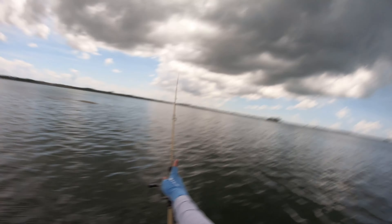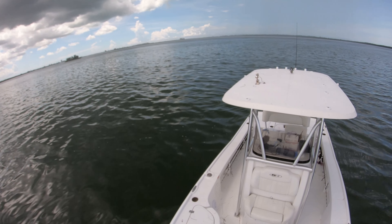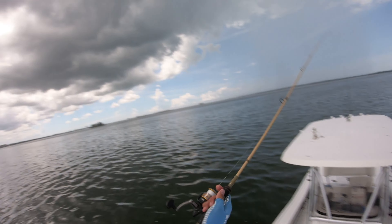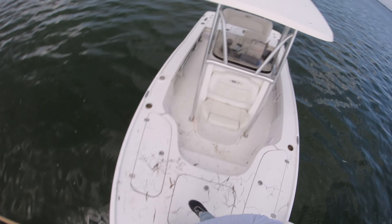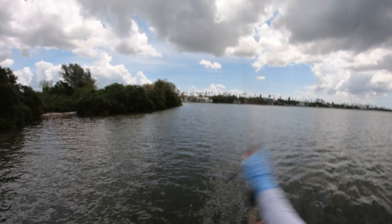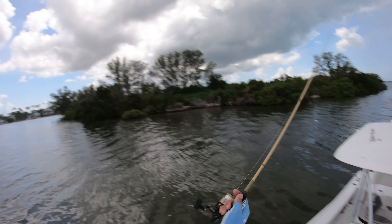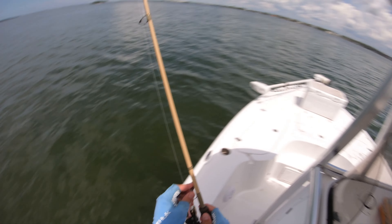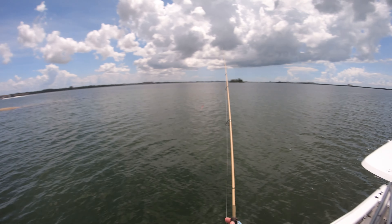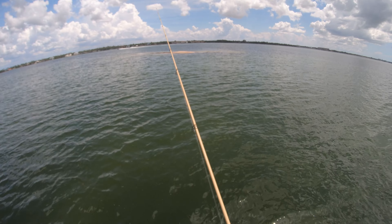It's starting to rain. I'm going to do one more cast and then I have to get out of here so the camera gear doesn't get wet. Alright, new spot — storms are starting to build around. Let me give it a little bit longer throwing this FRED around, see if I can get a slam quickly. The rains have moved on, keeping an eye on other storms that seem like they're forming. Coming back to where I had success to see if we can get a redfish and complete the slam.